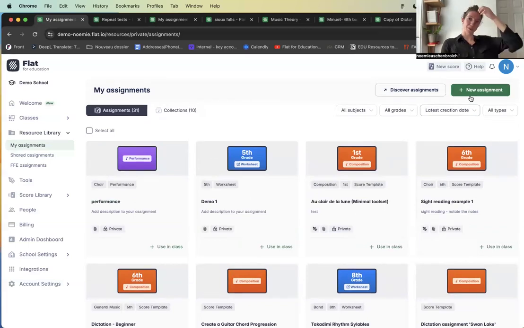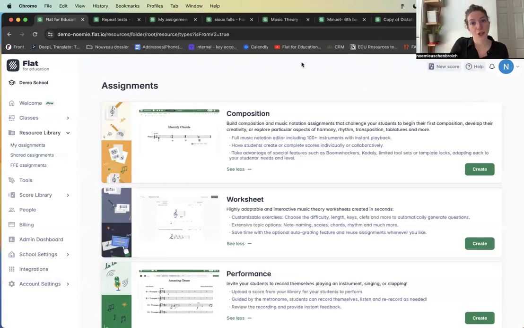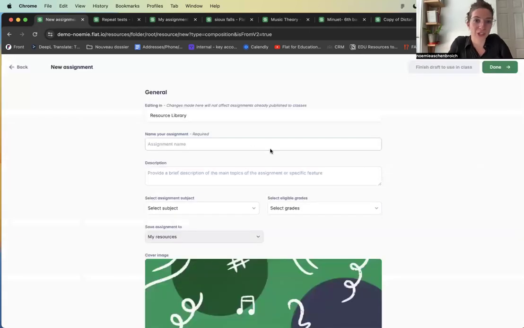The next assignments I wanted to show you are the composition assignments. These ones are a bit more complex because you can do much more with them, so I chose to discuss them last. Composition assignments, as I briefly mentioned before, can be used for many different things.